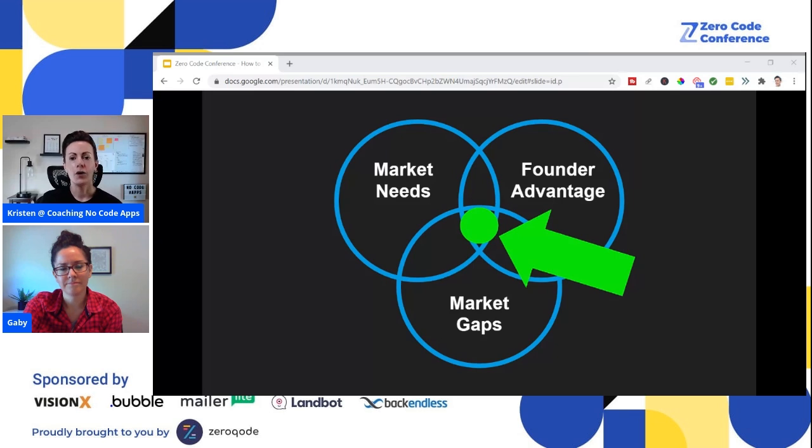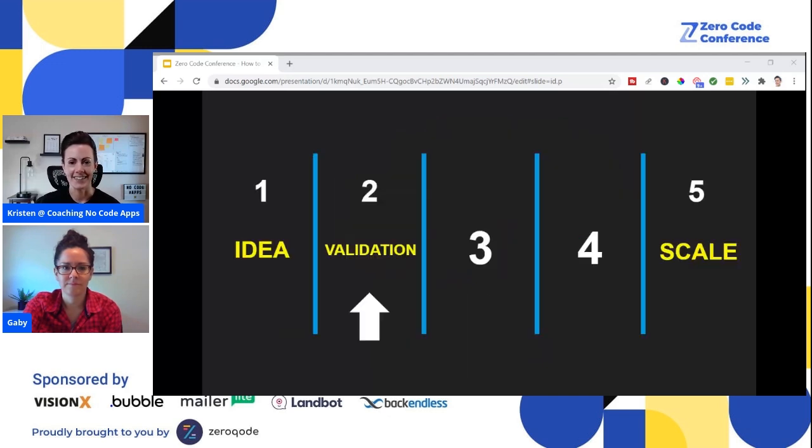So what I want you to do is make sure your app is made up of the answers to those 3 questions. Now, remember that we're still in the idea stage right now, and you really don't want to move on to the next stage until you're confident with this. But if you do this, all your next steps will be infinitely easier.